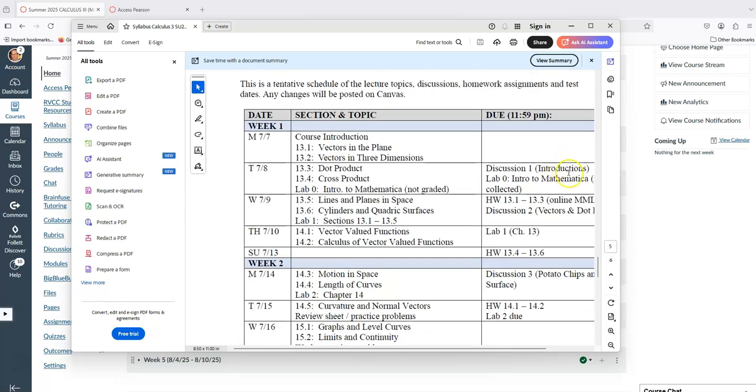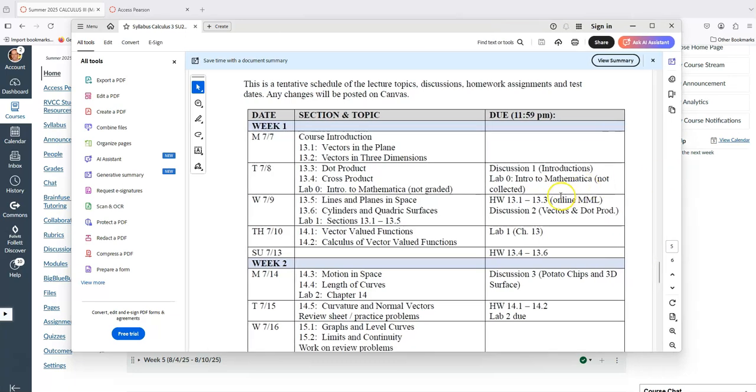So this is a summary of the course, and I tried to put it all in 2 pages in a nice table format so you can see what's due when and sort of cross things off the list. The homework and everything is open on the first day of class, so if you have a little time the first week, it might not be bad to get yourself a day ahead. This way, if something happens, last minute, an emergency in the family, or you feel sick, or an opportunity comes up to go down the shore with some friends, then at least you're a day ahead, maybe 2 days ahead, and you don't have to worry about racing the clock to get the homework done.